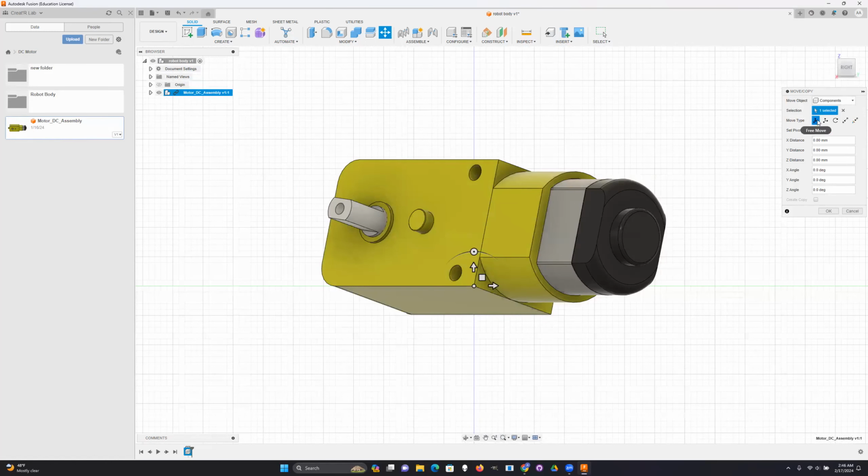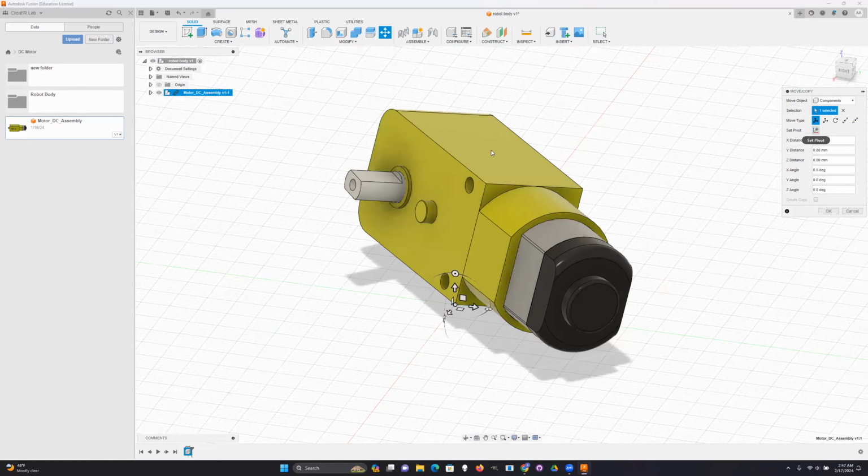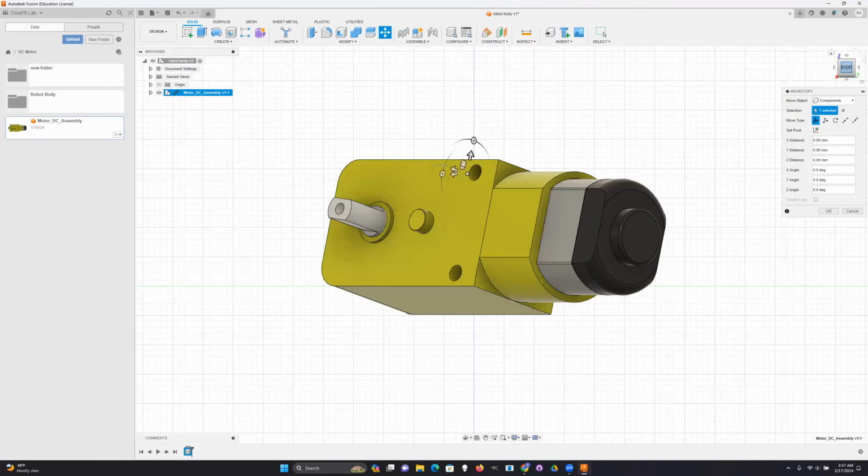What I like to do is set the pivot point. Right now, the pivot point is like this little corner right here. I want to set it somewhere else where it makes it easier for me to move this object around. So I want to do that. Then I want to hit done right here, just left click, and that resets the pivot point for your object. So now I can use this to hover around.